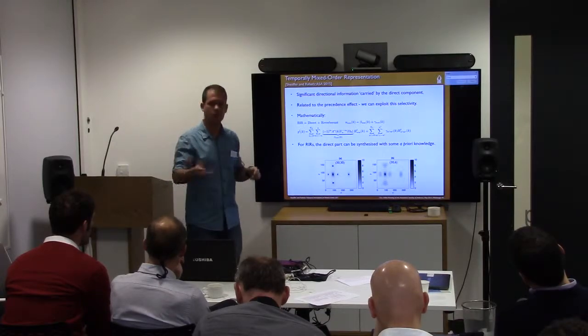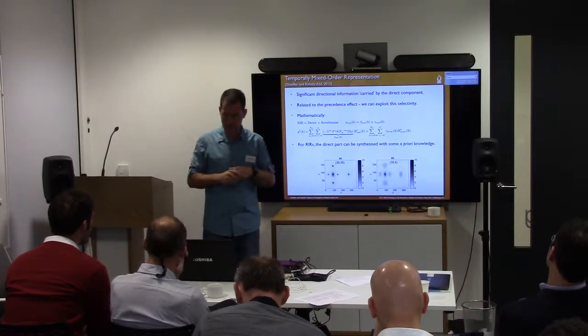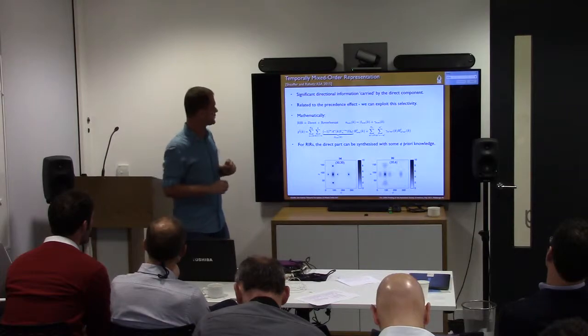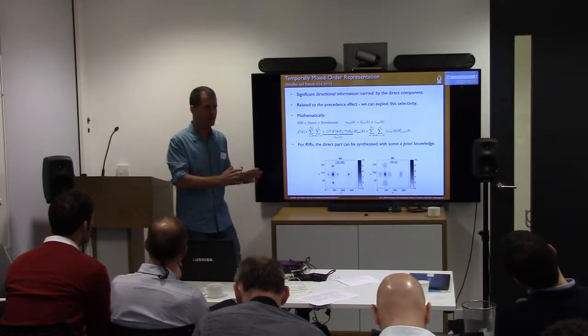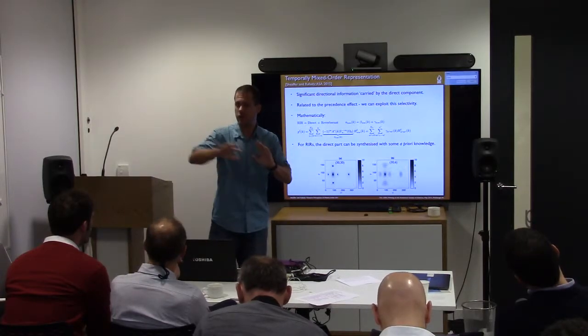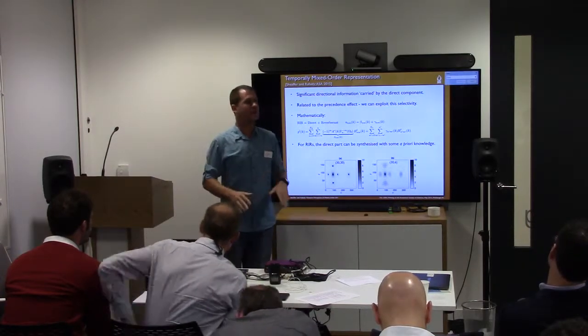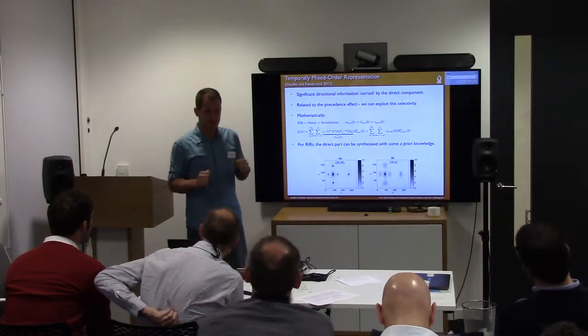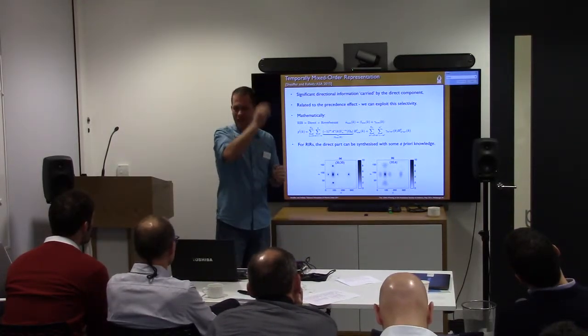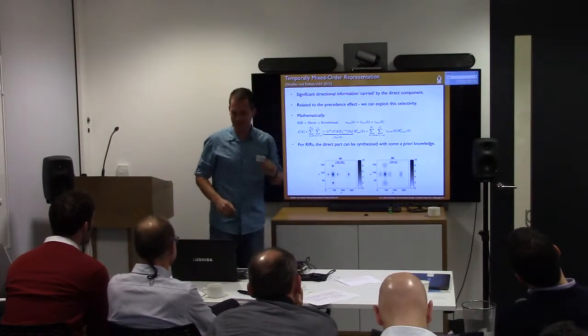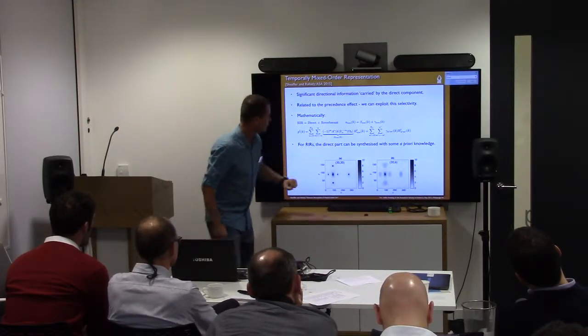And then what we can do is what we call a temporally mixed order representation. In ambisonics, it's quite popular to do a spatially mixed order representation. But what a temporally mixed order representation means is that we take the direct part and decompose it at a high order and then all the rest at a lower order. Now, since we a priori know where the source is, we can measure using a low order array, remove the direct sound and just stick a spatial delta over there.